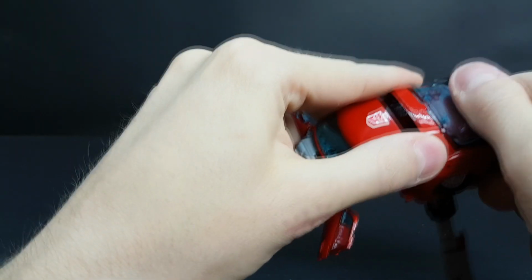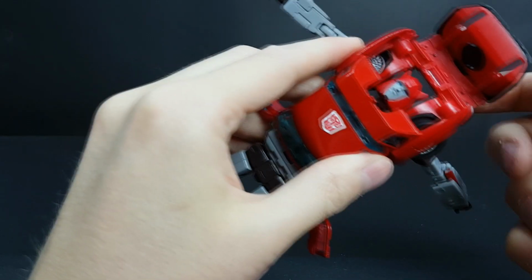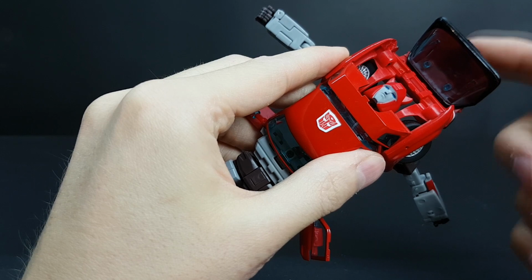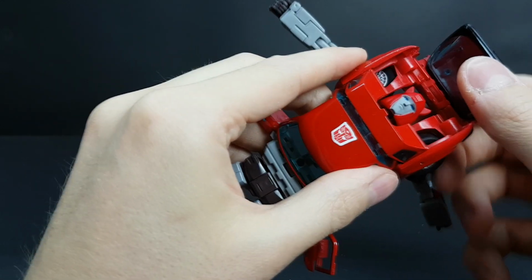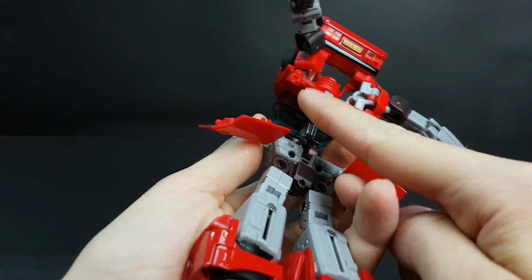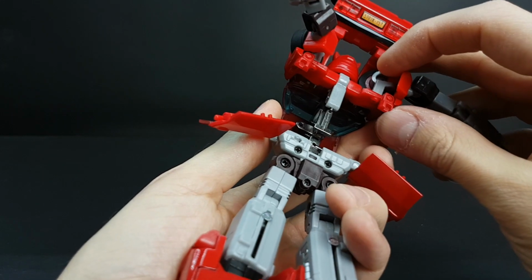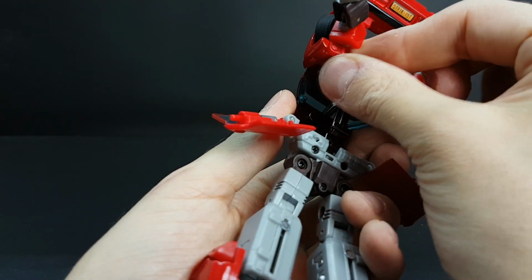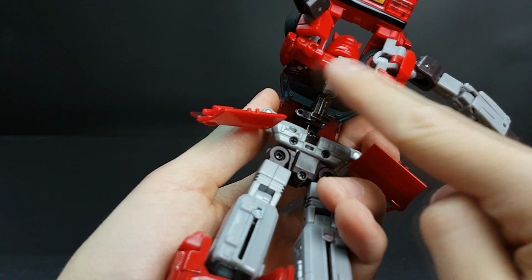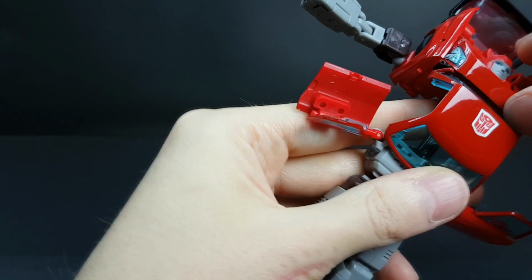And once you do it, you can move this thing, which opens the head, reveals the head, and you may want to move this part here right now, because if you forget it, it can be hard to get back to. And okay, so now there are two small parts here that hold the bottom bar of the car. The instructions tell you to move them, and all the movies I've seen tell you to move them like this. You can see, and okay, and before I do it, there will be one more part.